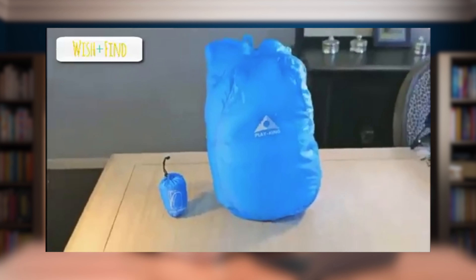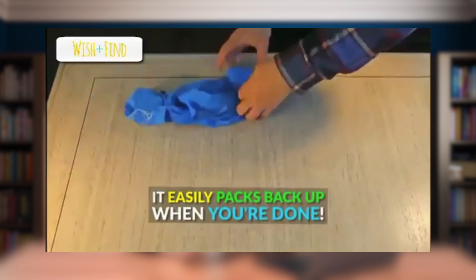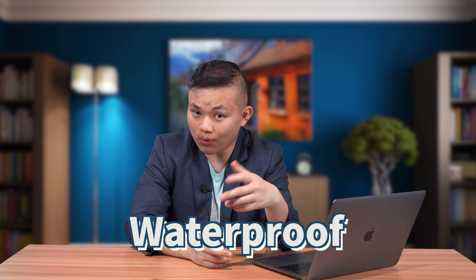Now I'm going to introduce two different kinds of backpack. The first one is the foldable waterproof backpack. Just look at its size and how convenient it is. Think about a time when you're unsure if you should bring your backpack because it's heavy and bulky, but then you decide to go shopping and need something to carry your stuff. This product solves that problem — it's a normal-sized bag that can be folded down to a water bottle size. The profit margin is 45% with a $13 profit. Oh, and did I mention it's waterproof? You might want to mention that while promoting your ad.